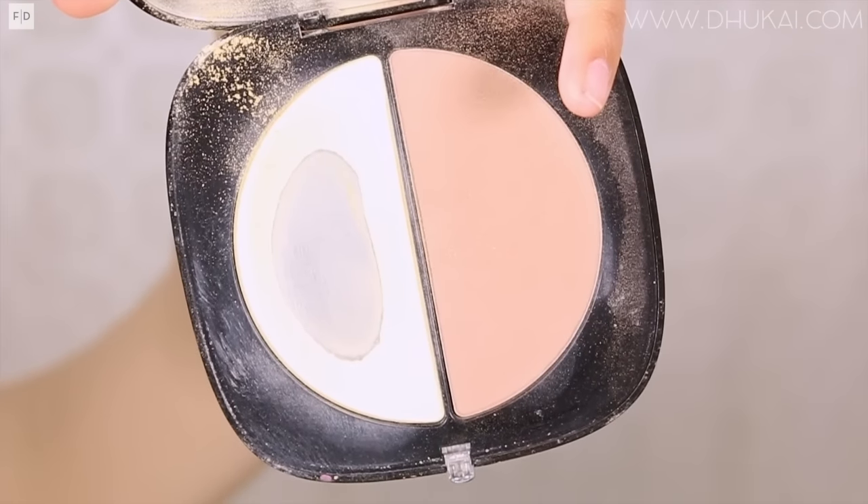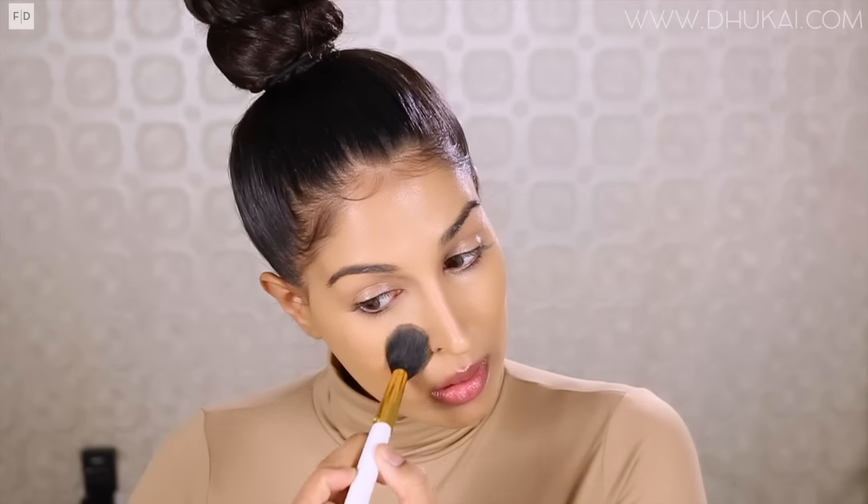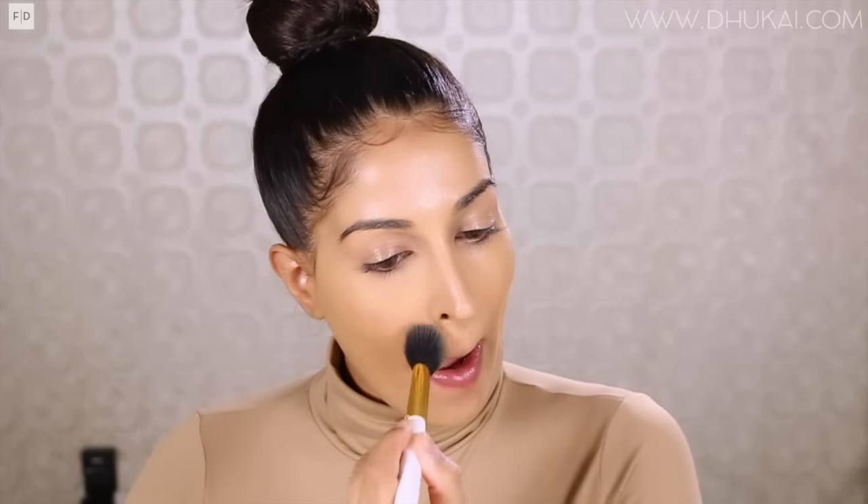I'm going to be setting that concealer in place just in the centers of my face wherever I get oily, with my Marc Jacobs Instamark Setting Powder. This is the yellow color — I absolutely love this, as you can tell I've hit pan. I think my New Year's resolution is to not make these hideous faces in my makeup tutorials, because every single time I try so hard, but then I just keep doing it again and again.